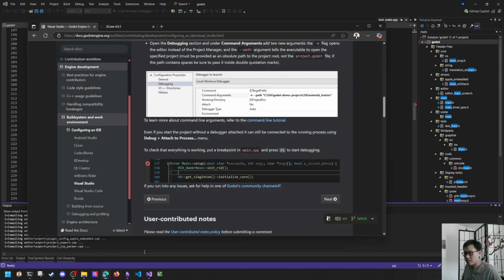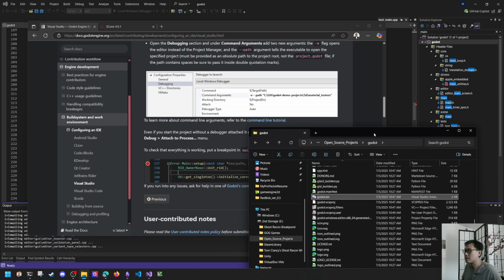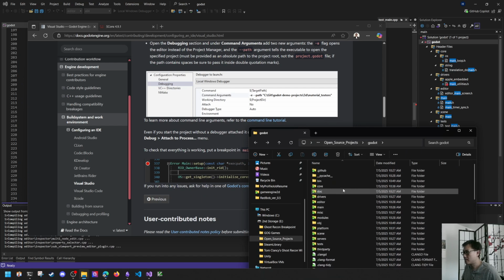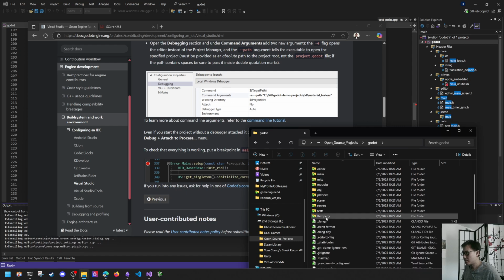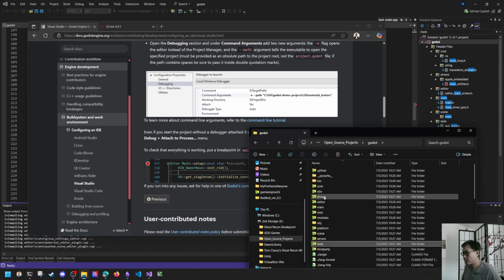Yeah, it looks like if you want to debug a portion of the project, the demo should be here. Yes, the argument.